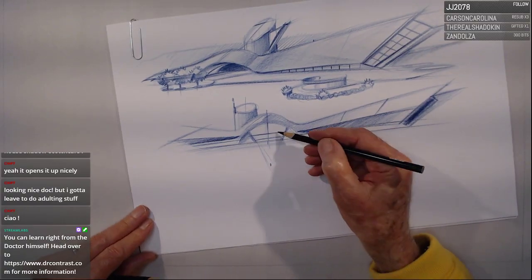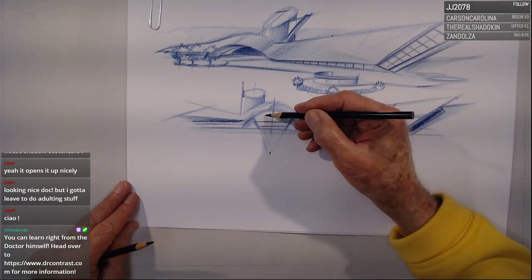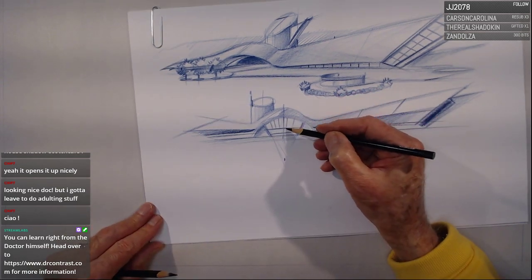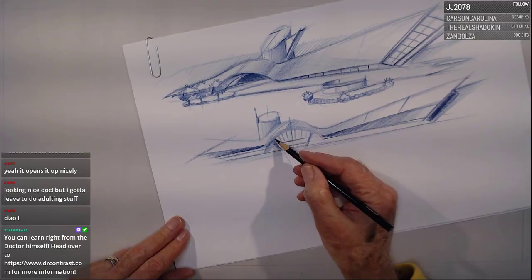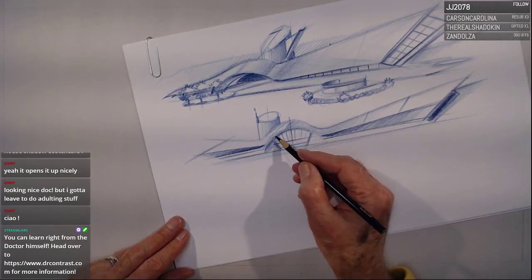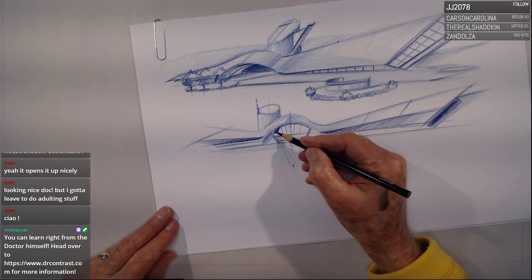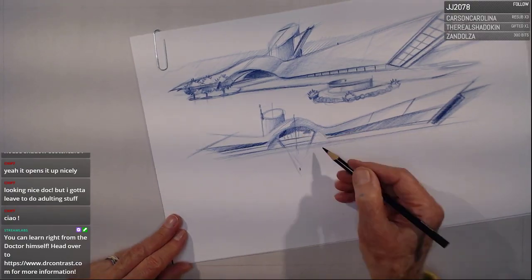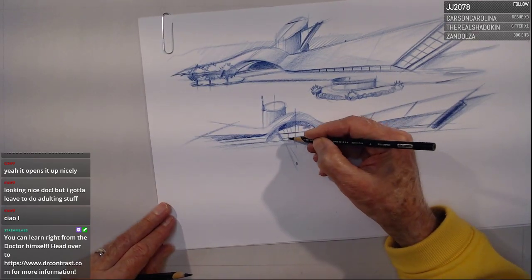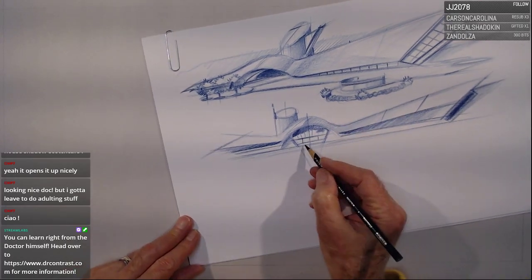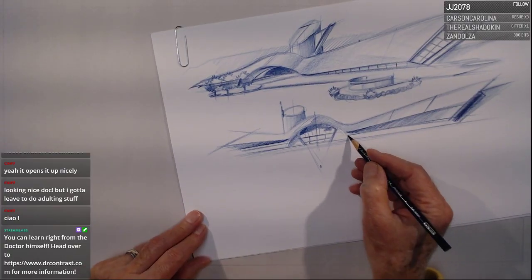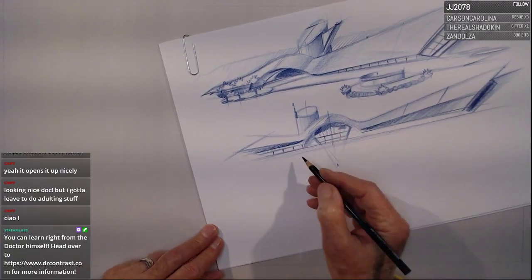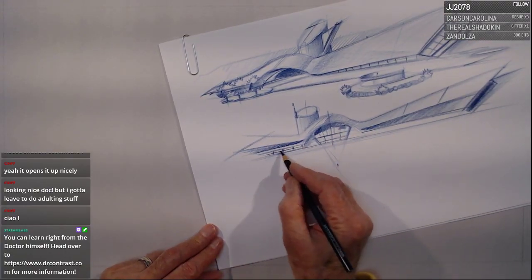There's my center line of pivot. Let's do this. Let's do this. Let me get these guys to line up with that center line right there. It's just going to break in a little bit of glass here. There it is. And there. Now let's get a real shadow in this thing now. There we go.